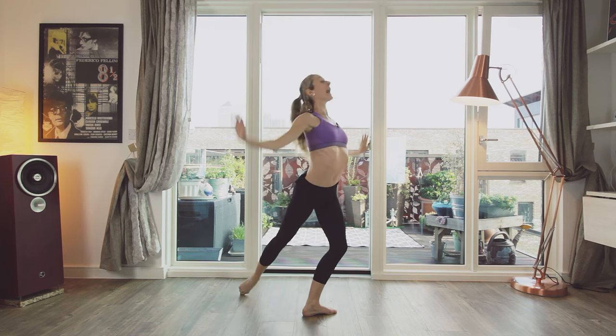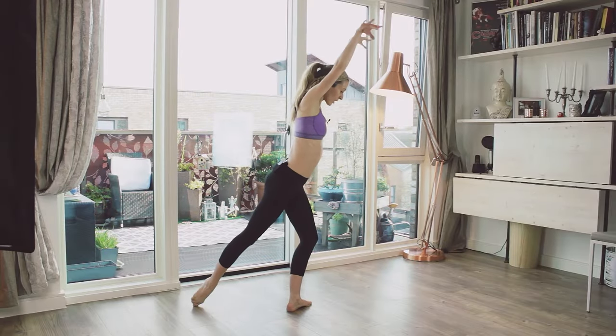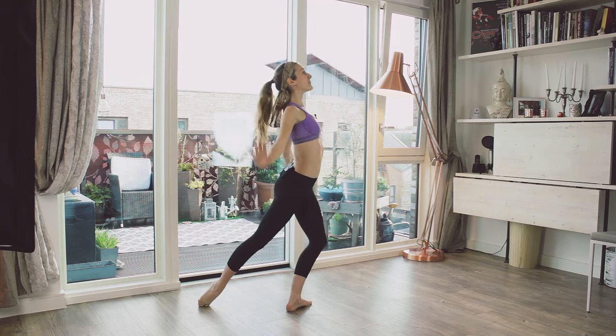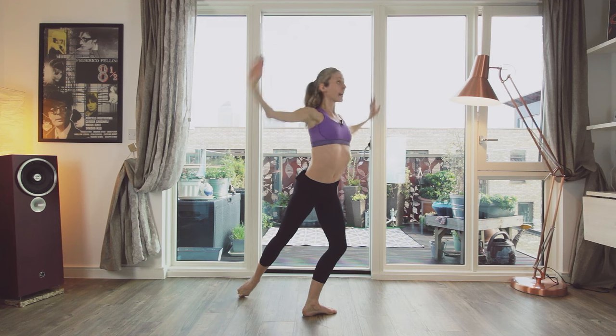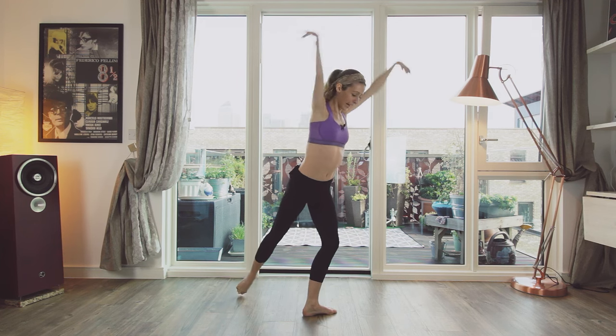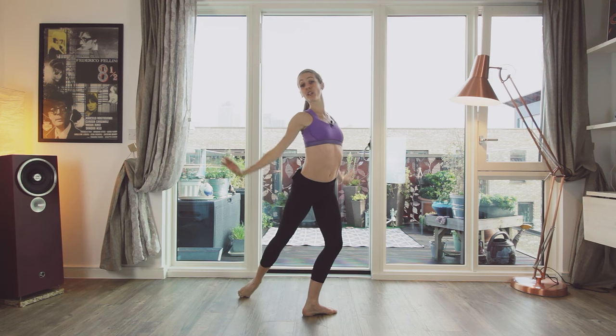And flap. And up. And flap. Think of the tutu. Don't stick your butt out. Bum down. And flap. And up. And flap. And up. And flap your wings long and beautiful and huge.